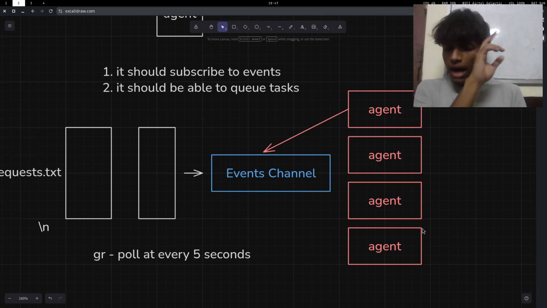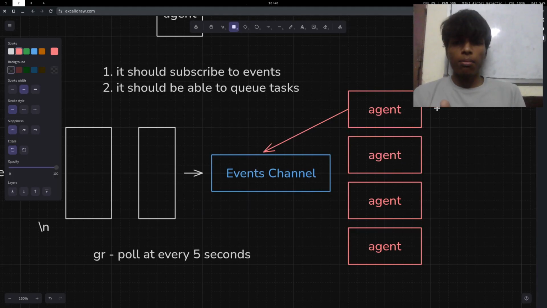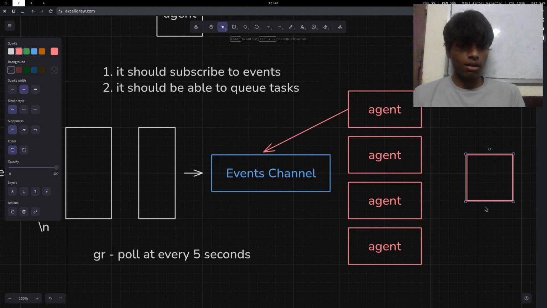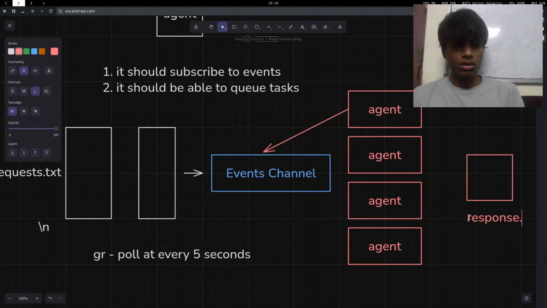So I made it so that there's only one agent that will take one prompt, process it, and then put it back to a file named responses.txt.